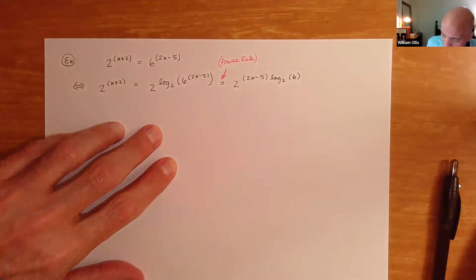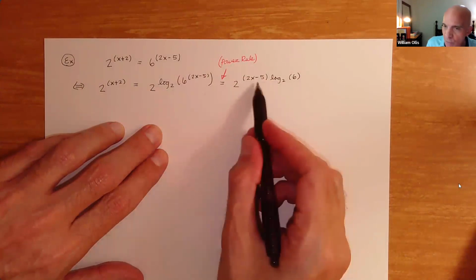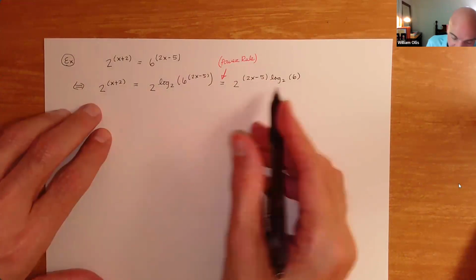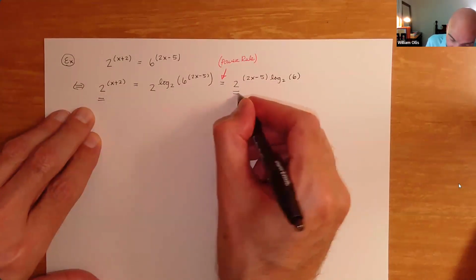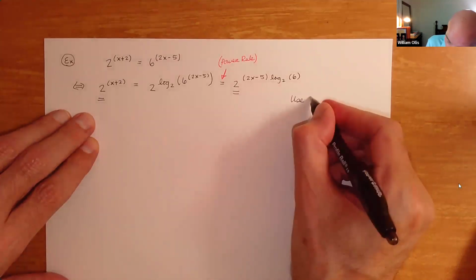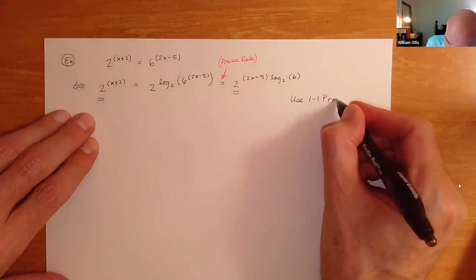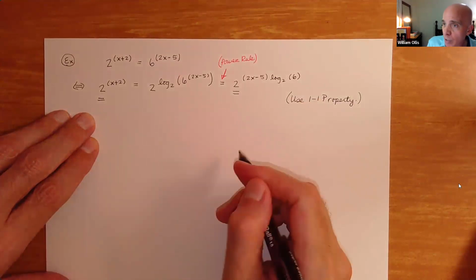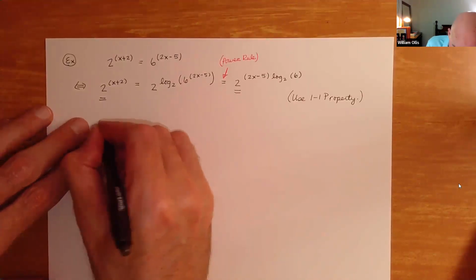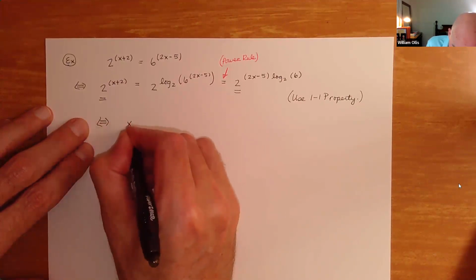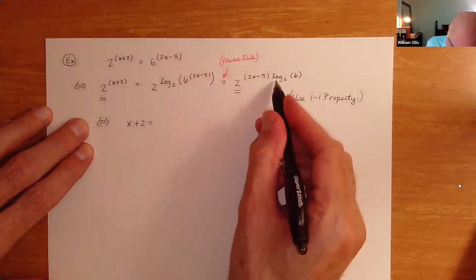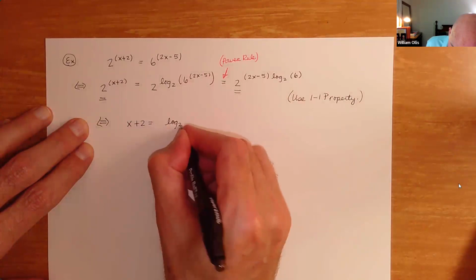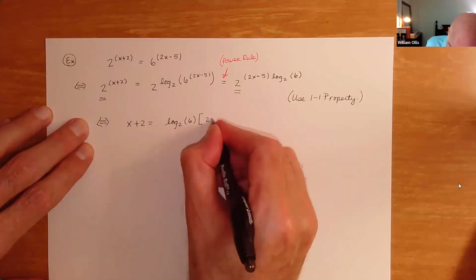No reason why you should make an error when you could just apply this as an afterthought, so to speak. So this is what we would get. And notice now the bases are aligned. So we use the one-to-one property. We can't begin to think about how important the fact that these functions are one-to-one is, the power that it gives us. So if and only if we have x plus 2 equals, now we just set the powers equal. And if you like, I'll just put the log base 2 of 6 out front times 2x minus 5.